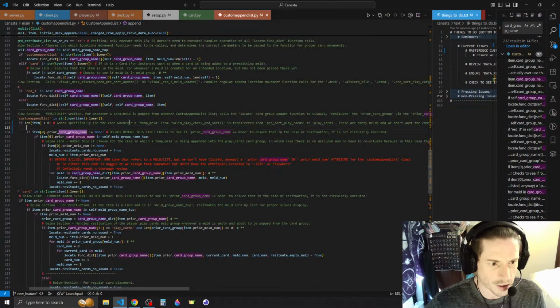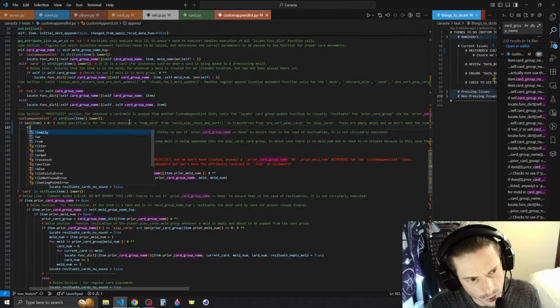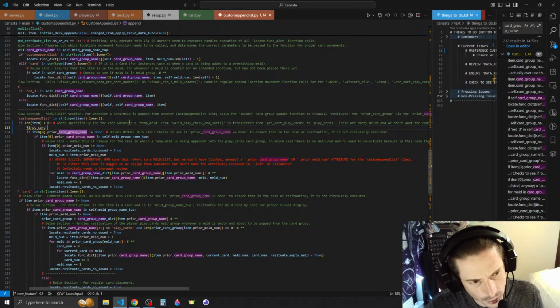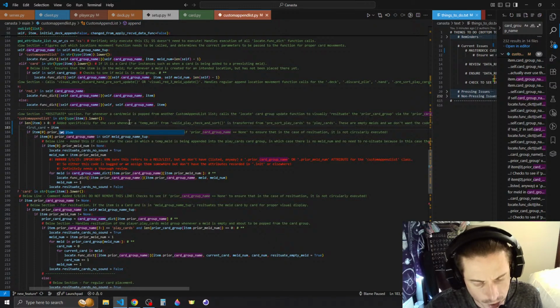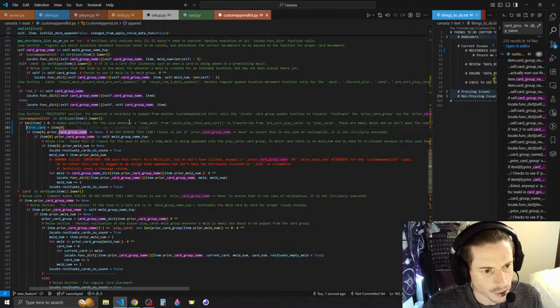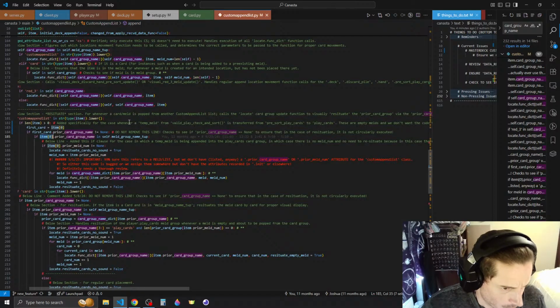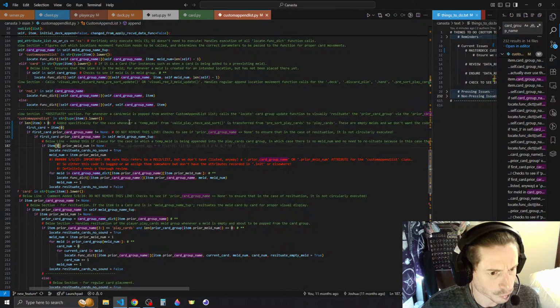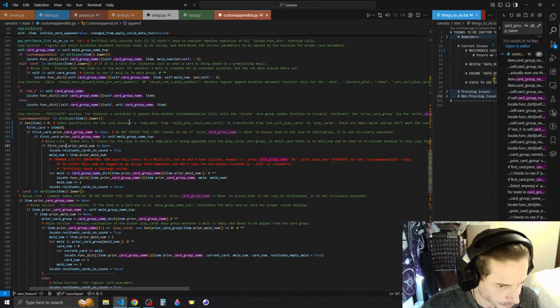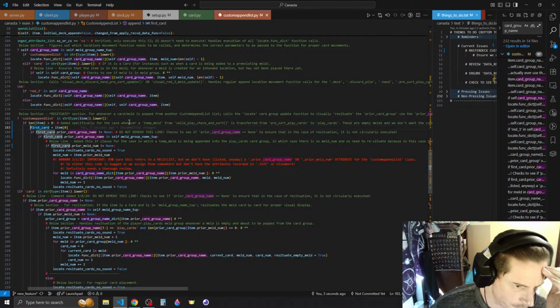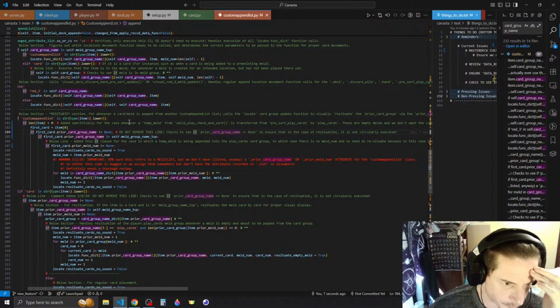let me just do this, just make this easier. We'll say first card equals item 0, and then we can do if first card's prior, so now we just refer to first card. We say first card equals item 0.